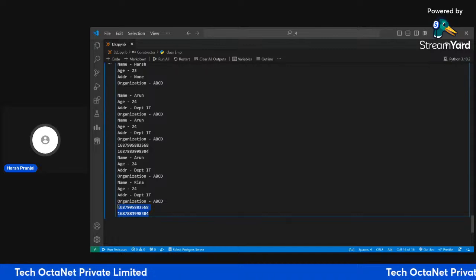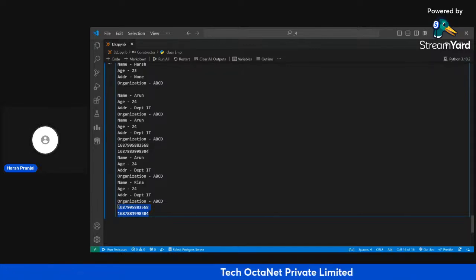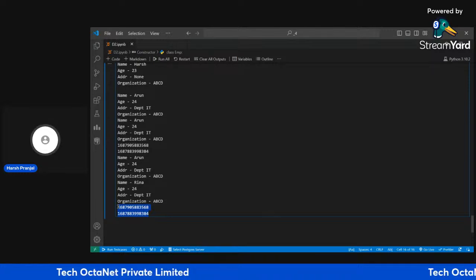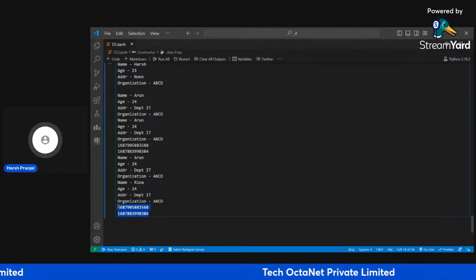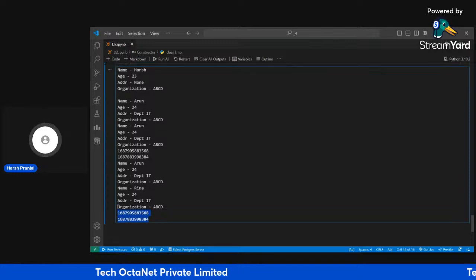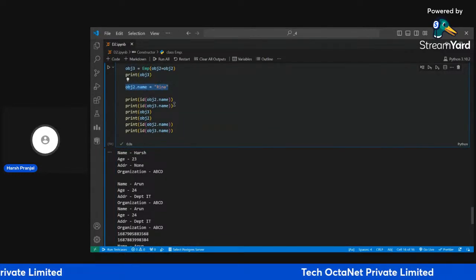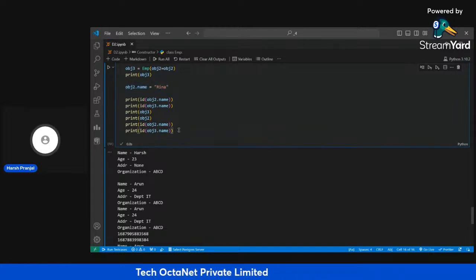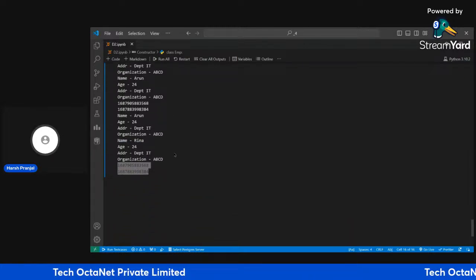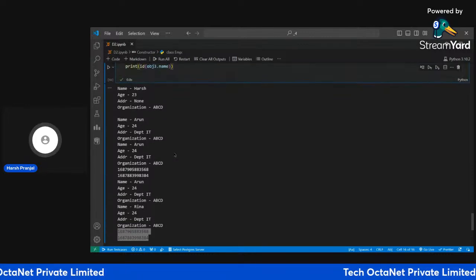Remember, in the first session I told you that if two variables have exactly the same values, then Python will assign a common memory location for them. But if you make any change or update to that memory, if you perform some operation, then Python will provide a new location, right? So the same thing is happening here, right?